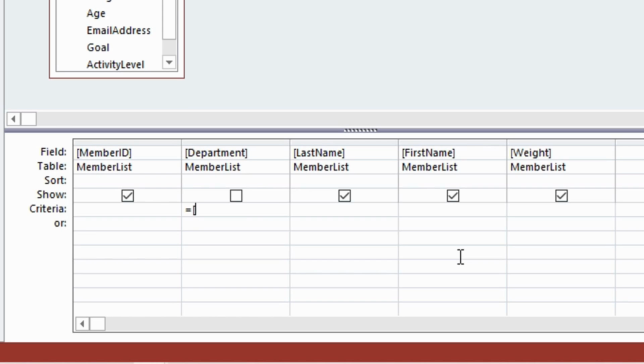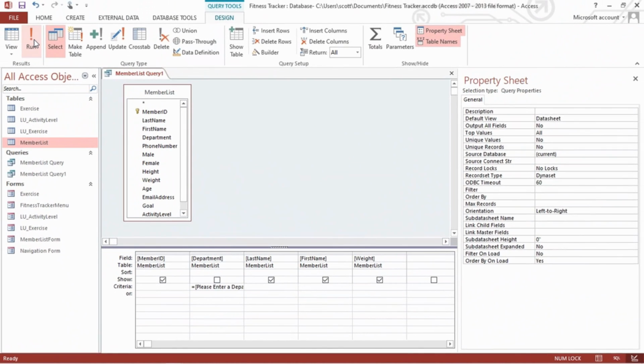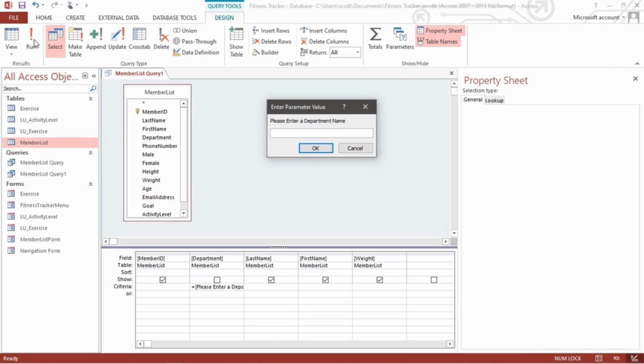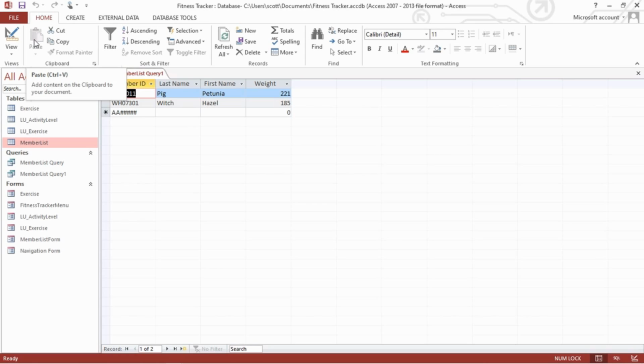So we open our left square bracket, and then put here, please enter a department name, and then we close our square brackets. Now when we run this query, it pops up a message box that says, please enter a department name. We'll put KNCT, enter, and there it brings up everybody in the KNCT department.